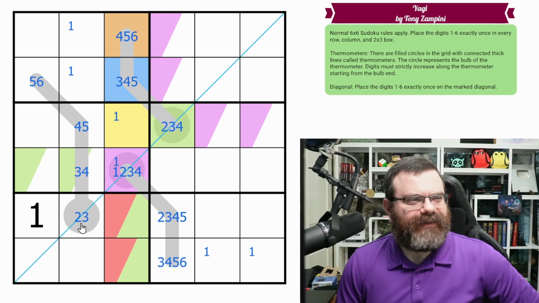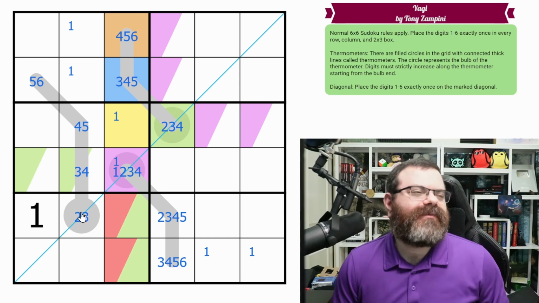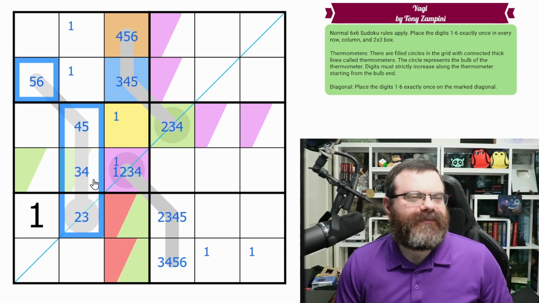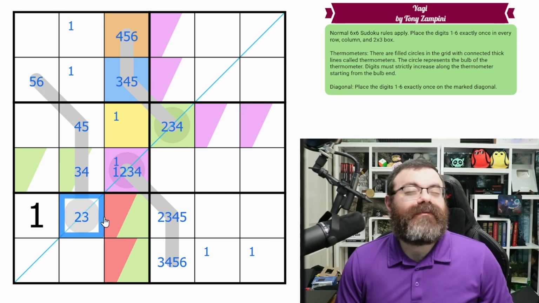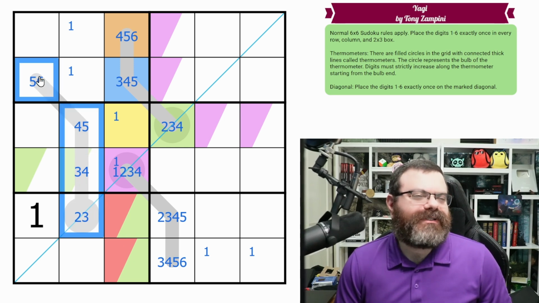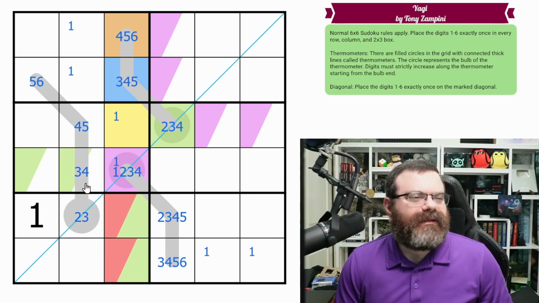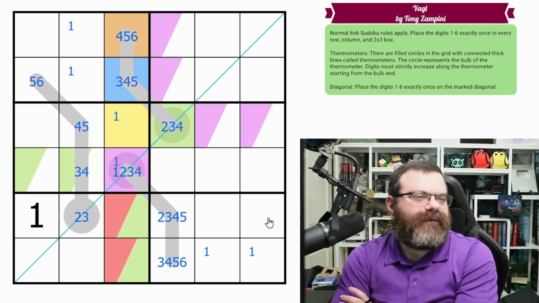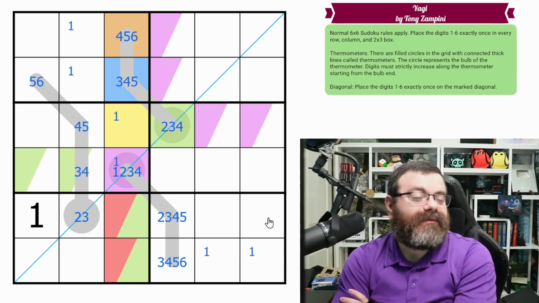What am I missing here? So a problem with like 3, 4, 5, 6. Oh, think about how thermos are forced can often give you the forced version of the thermo can sometimes just break stuff on its own. So like 3, 4, 5, 6. Is that a problem? Can I do more with these colors? That's another question. Yellow, red. I don't know.